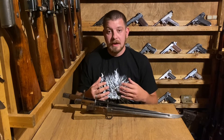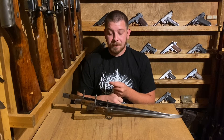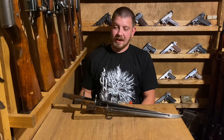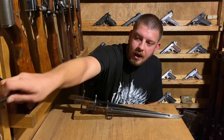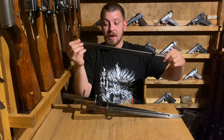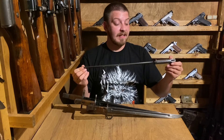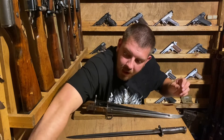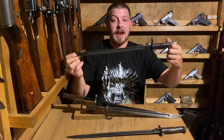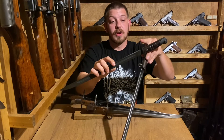The Type 30 bayonet was a hugely influential design. The British actually copied it, which led to the US having their own copy as well. The British produced the Pattern 1907 bayonet, which was pretty much a one-to-one copy. Here's a Pattern 1907 bayonet — this would be the second variation when they did away with the hooked quillian. This actually led to them being produced in America not too long after, in 1917, of which we also have an example. The Pattern 1917 bayonet's biggest difference from the 1907 is the distance from the back of the handle to the barrel ring.